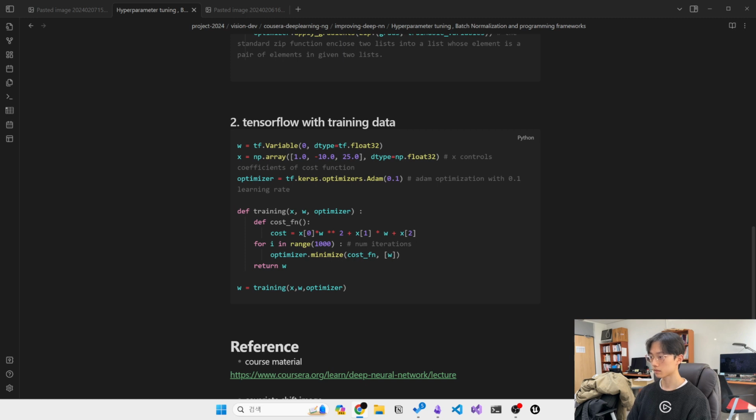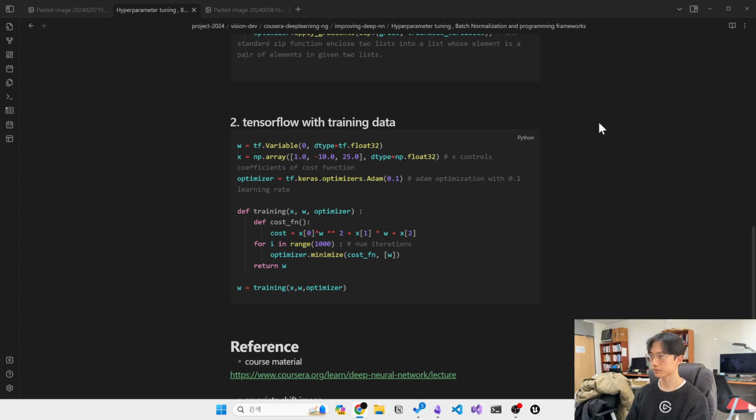And there are also a lot of things you can change with just one line of code. For example, if you don't want to use the Adam optimizer and you want to use a different one, then just change this one line of code. And you can quickly swap it out for a different optimization algorithm. All of the popular modern deep learning programming frameworks support things like these, and it makes it much easier to develop even pretty complex neural networks.